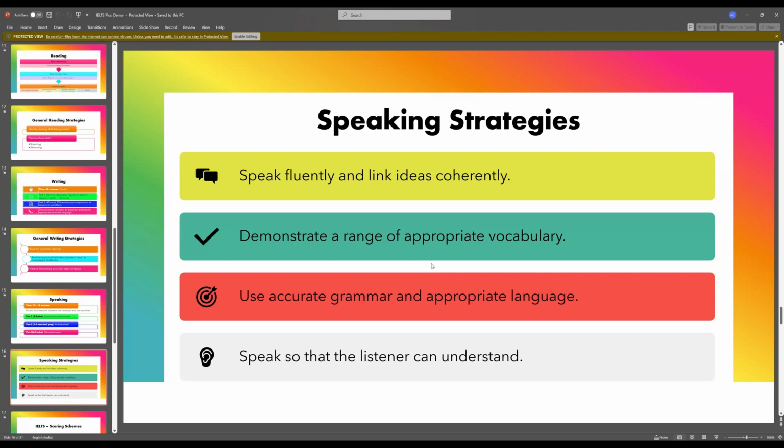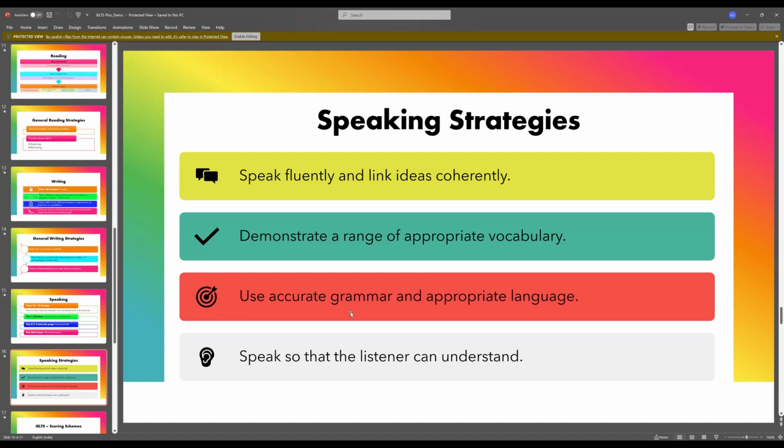All of these are synonyms for big. But yes, all of these carry a different sense to them. So, appropriate vocabulary. That means they are expecting a wide range of vocabulary from you. You're not supposed to repeat words again and again.